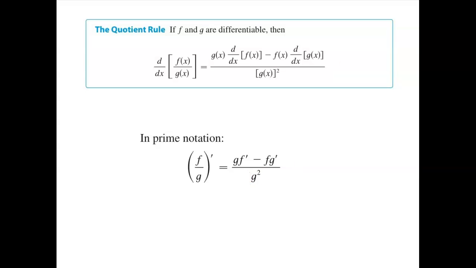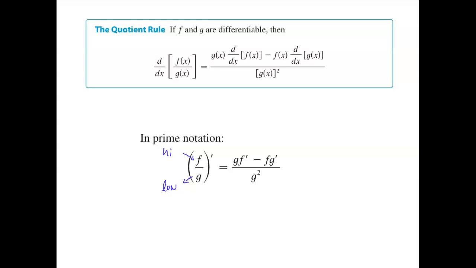It's kind of a nasty rule to use. I mean, it's just messy. It's not super difficult to use. But in normal circumstances, in normal years, you would have to memorize this rule. And there's a little mnemonic device that people use to memorize this rule, which is, since we have a fraction, I'll consider g to be the low part of that fraction. I'll consider f to be the high part of that fraction.